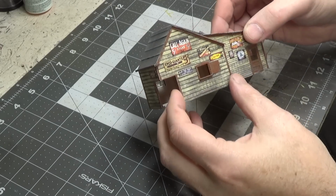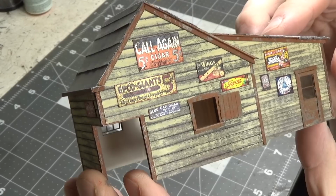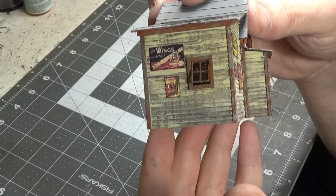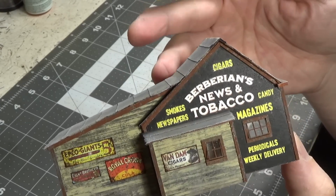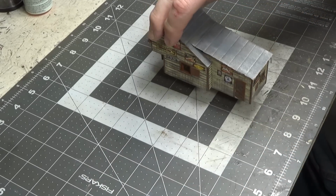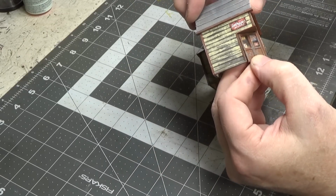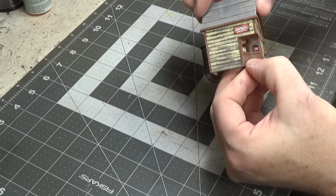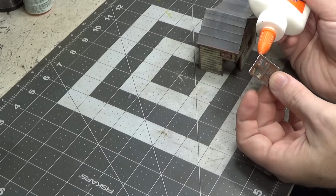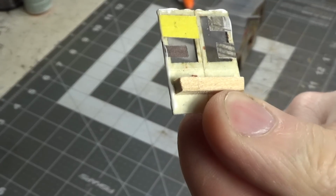Okay, I just finished rusting and gluing on all of the signs. I didn't show that because I've done that in many videos. Next, we have our double doors that go in the front. Let's get those glued in place. I just took a scrap piece and glued it to the back to hold them together.